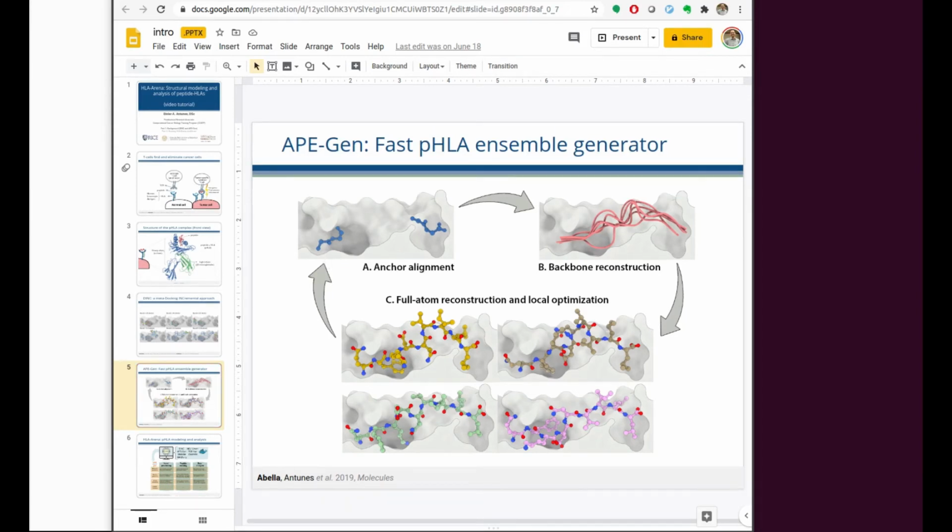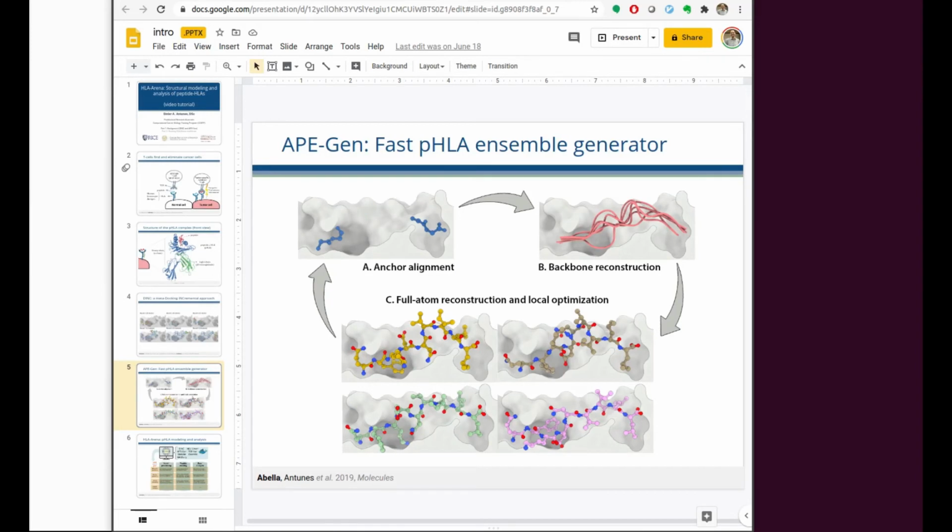These templates are used to position the backbone of the termini amino acids for the new peptide we want to model. By doing that, we transform this problem into a loop closure problem, since we need to fill this gap. To do that, we use a fast geometrical approach called random coordinate descent that will generate a number of valid backbone conformations connecting the two termini residues in this peptide.